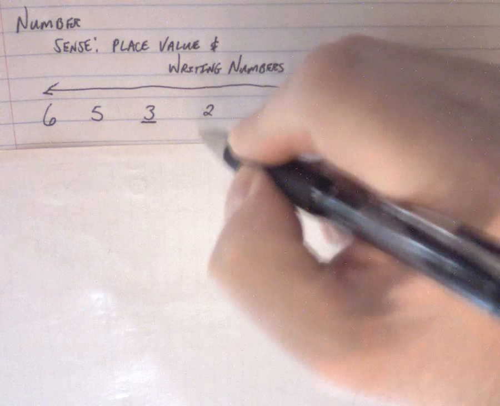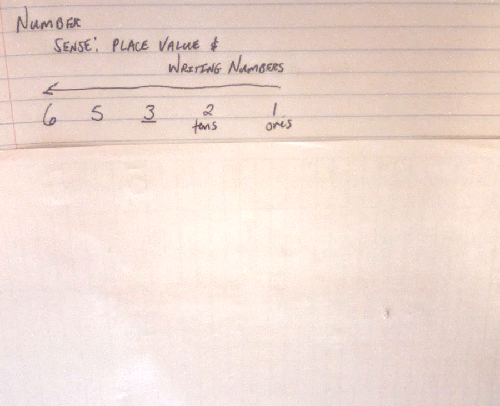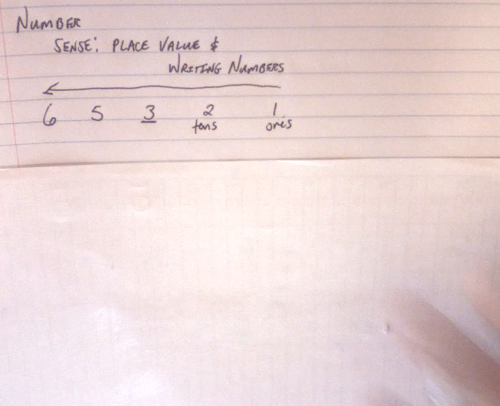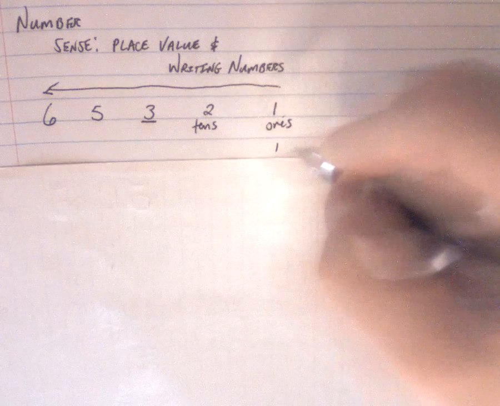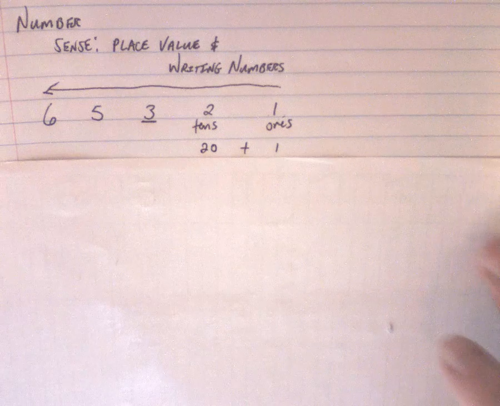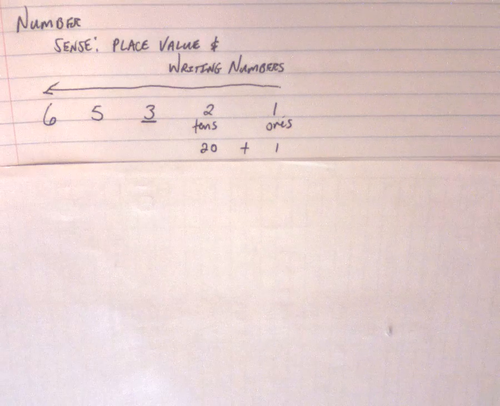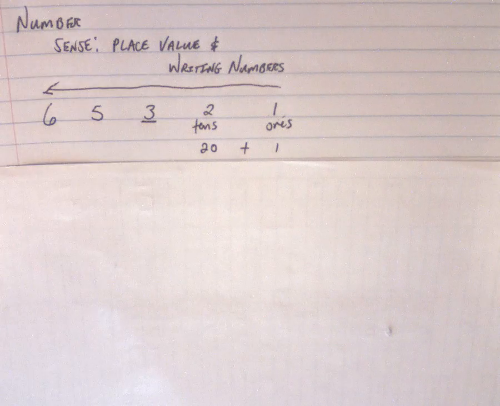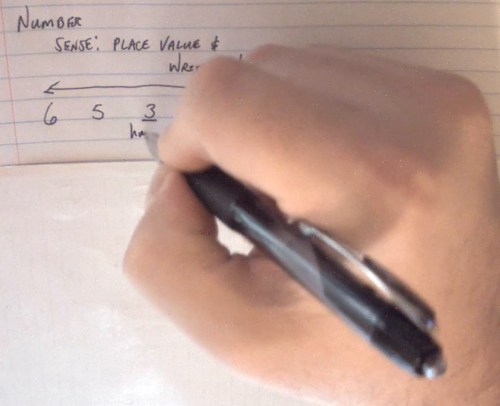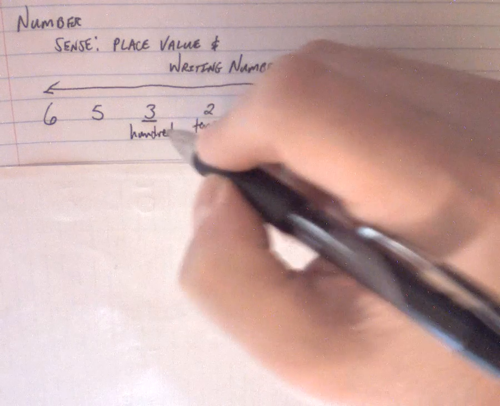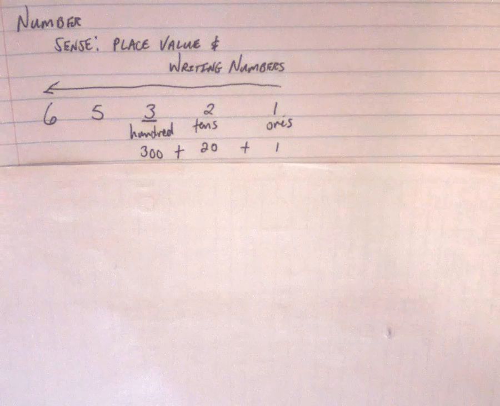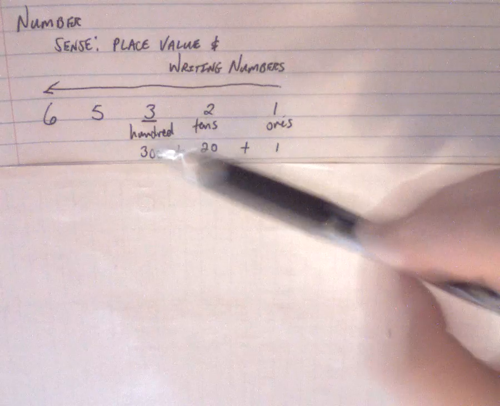We look at the 2, it is in the tens place, which means that we have 20 of something. So I'm going to write that just down below. So we have 1. So if we were adding all of this up, this is what we would be having. So when we look at the 3, I asked you the question, is it in the ones place? Well, obviously you can tell me that it's not in the ones place. It is in the hundreds place. And so the value of that would actually be 300. Okay? So again, like I said, we're getting bigger as we move on.